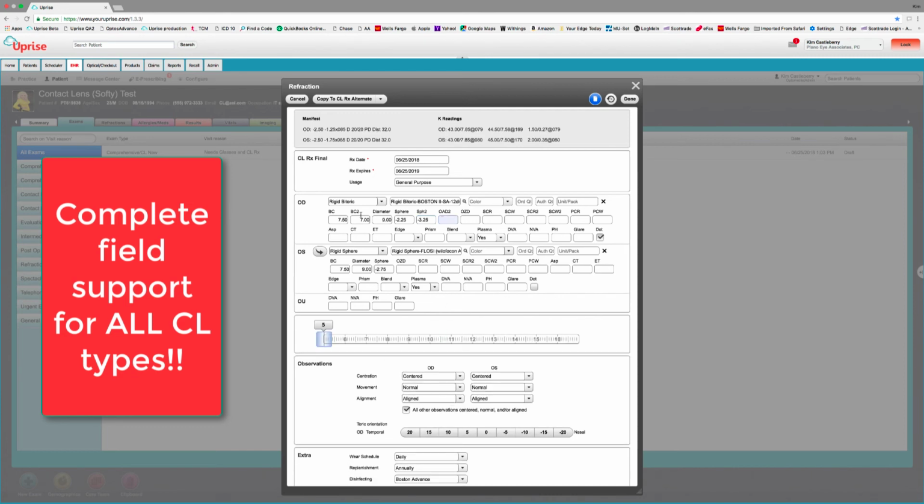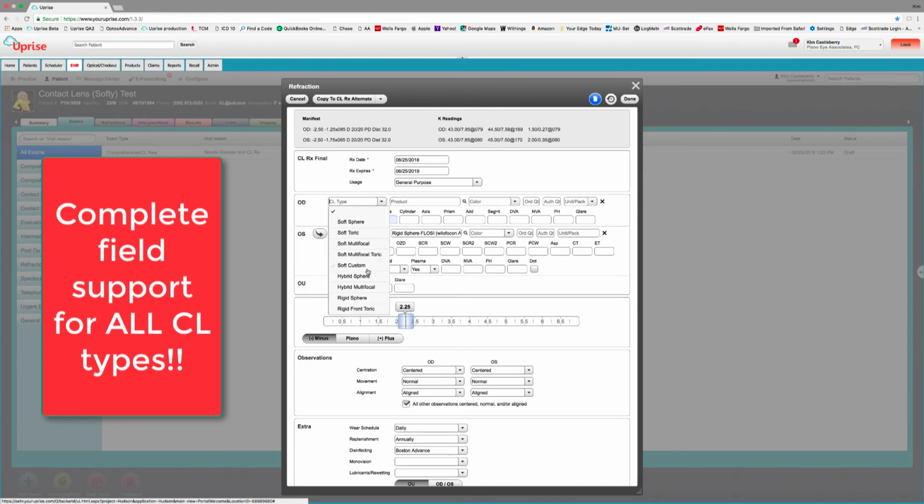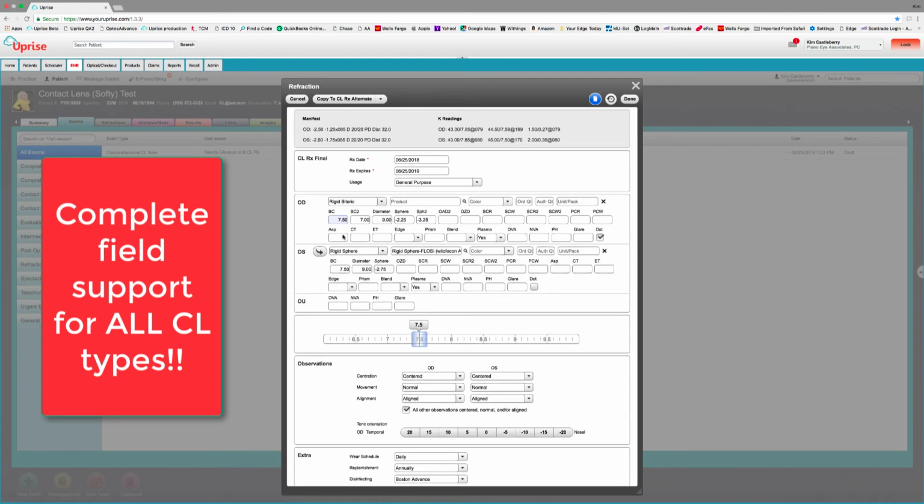And as you can see, we have plenty of fields to describe exactly what we want for this lens for all categories all the way through here, whether it's front toric, back toric, bitoric, asphere, scleral, multifocals for spheres, torics, and bitorics. All of these contact lens types will have all the fields necessary to order these things. And here's the bitoric fields.